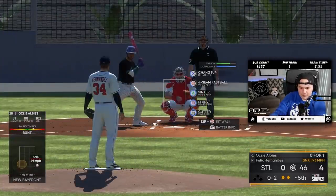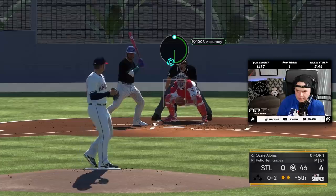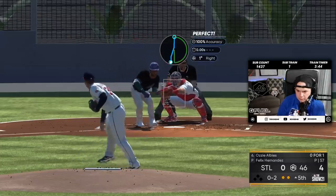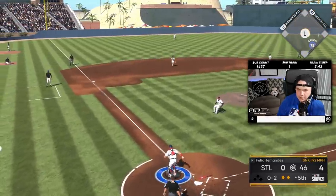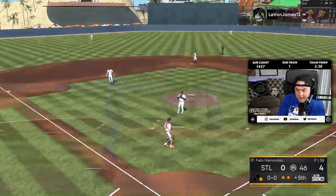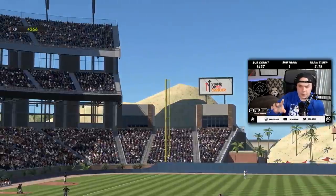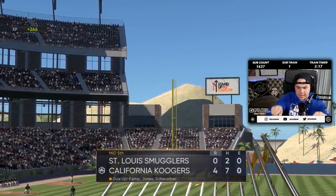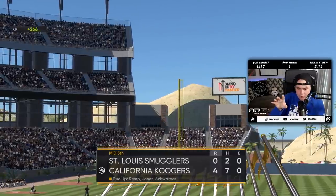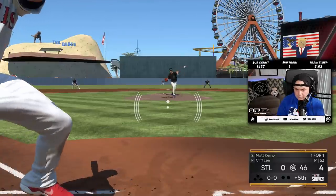Hey, when you put the bunt down, you want to bunt it towards, like, the pitcher. You want to keep it between the two lines, bro. Some free tips and tricks for you. Like that. There you go. At least you actually put it fair this time. Look at that. See what happened? You bunted it fair and you got on base. Good for you. But then when there's... So you have that box, right? And inside the box is going to be the pitches you want to swing at. So when it's outside the box, you want to try to not swing at it, okay?